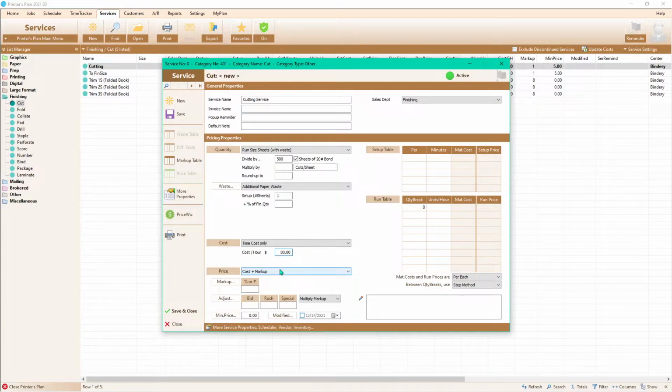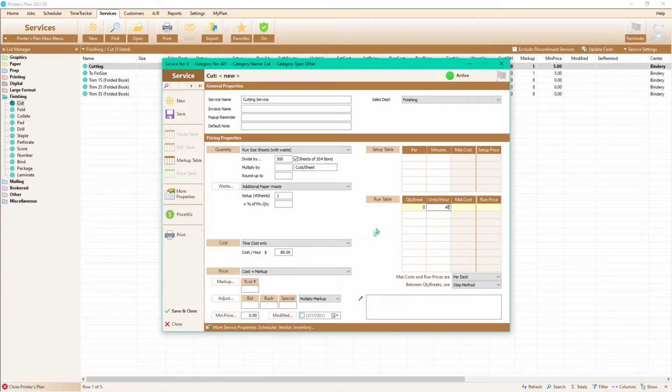So now at this point we'll jump off to the right and look at our setup and run table, where we can add setup time. We don't need to. We can just jump down to the run table to establish the rate for this. In the run table, in the units per hour field, our units is always based on whatever we have our quantity outputting. In this case, we have our quantity being altered to output cuts per lift. So this will be how many cuts per lift per hour. I'll go ahead and put 48 in there, just as an example.